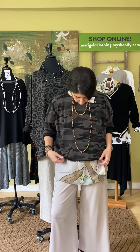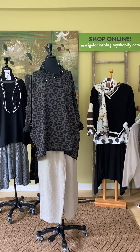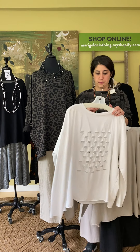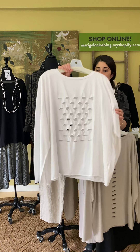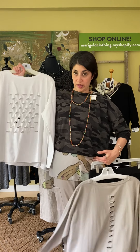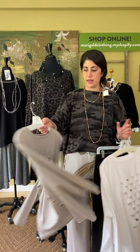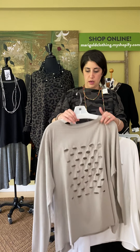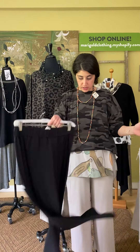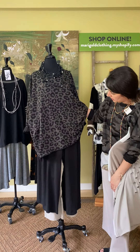The last two Pima cotton pieces — we had these this summer and did so well with them, we brought them back in. This is the Pima Cut Up Boxy Tee. You have a cut-up square detail in the front and cuts down the back. It fits similar to what I have on, just a little longer for more coverage through the bodice. That's the white, and then this is the gray — the same color as the pants I have on. The pants also come in black, so you could do the Pima cotton pants with the leopard print top for a great look.